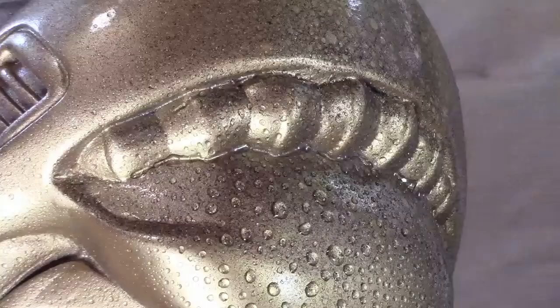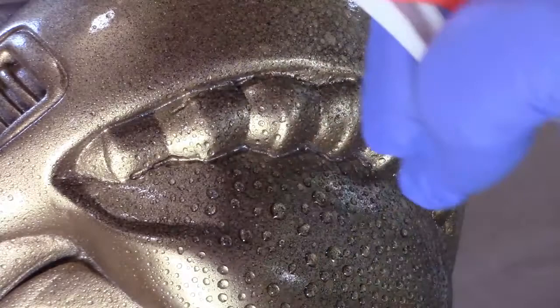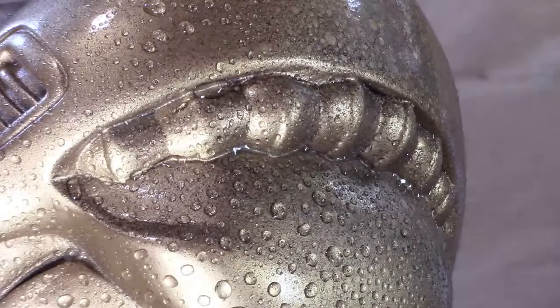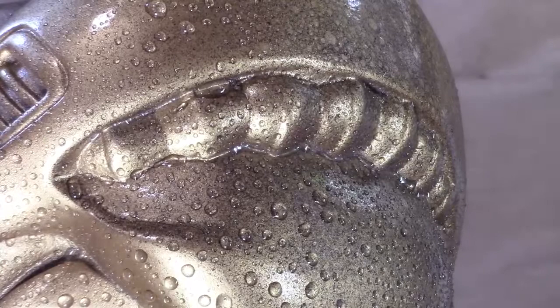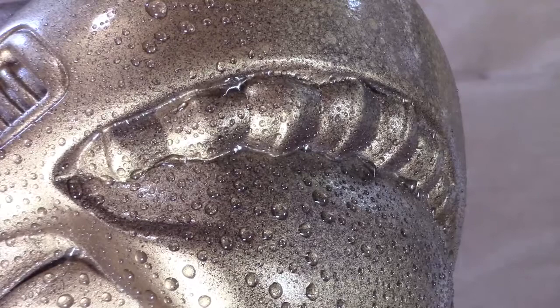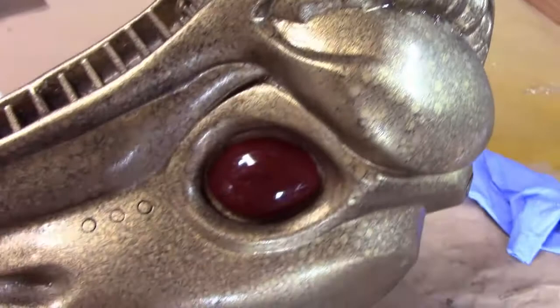Here's one other tip: the closer you are to the surface, the more fat water droplets you're going to get. So right here I'm super close and I get these nice fat drops. So far away — flat black. Let's wipe that off and see what we have. Look at that — got these beautiful random spots. Just with these two colors, you can see we have some very satisfying modeling already happening. We've got some good contrast. The neck is a really good example here too, and the cheek. So you can see we've got a really good start.